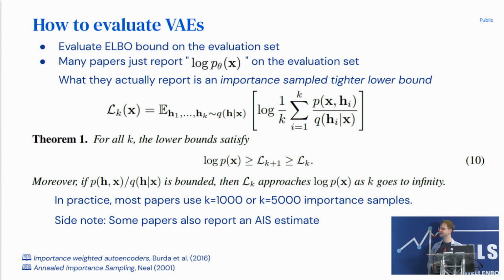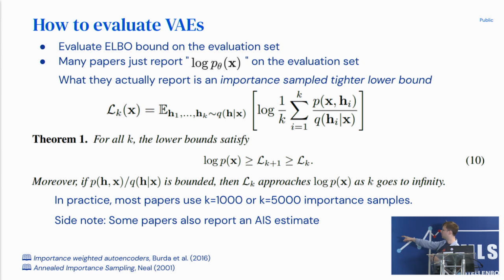What they actually mean is that they compute something which is called an importance-weighted estimate, which is that instead of taking one sample, you take many samples, and then there's a weighting scheme that tells you if it's a sample that's useful or a sample that's useless in some sense, and then you weight them accordingly. And it gives you an estimate of log P that's tighter than the ELBO. So this is the theorem in this paper, the importance-weighted autoencoders by Burda et al., a paper from 2016, where basically the more samples you take and use in that scheme, the closer you get to the true likelihood. And I think someone in the break came up and asked me about a guarantee for how tight you can make the ELBO to the true log P.